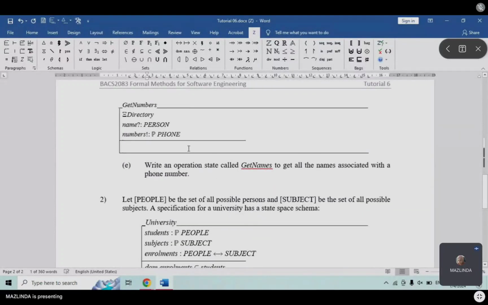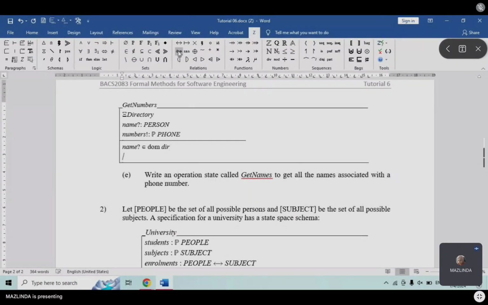The first thing we want to confirm is that this name must be an element of the domain directory. The name must exist first, then after that we can get the numbers.